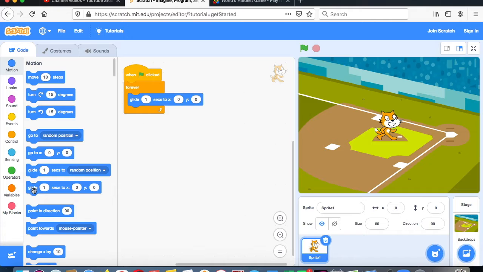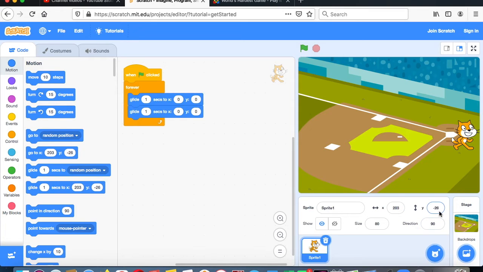Now you have to think about where you want him to go. Okay, so I want him to glide 1 second to, let's say, over here. Now what does it say? It says 203 x, negative 26 y. So I'm going to say 203 x and negative 26 y.